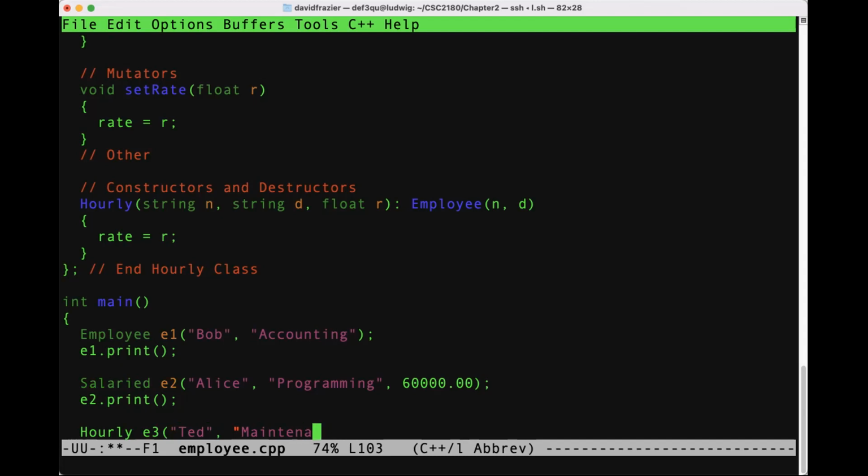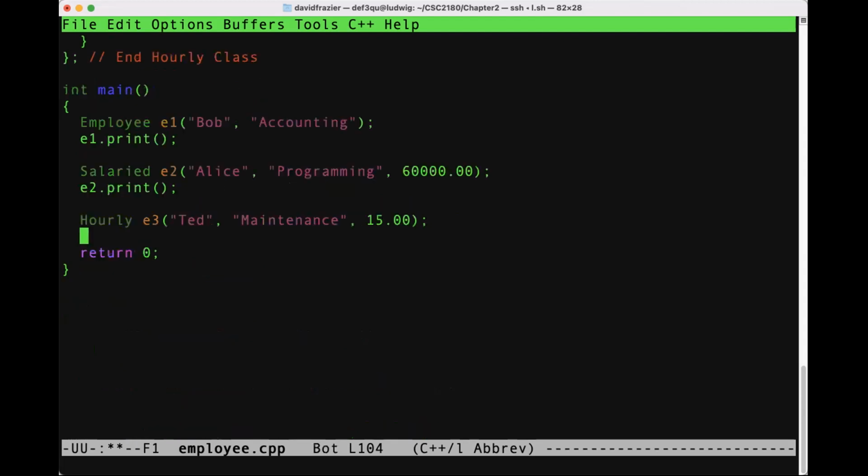Who knows if that's correct? Spelling sometimes leaves me, especially when I'm programming, my brain's in a different area. We'll call it that, that'll be good enough. All we have to add is hourly rate. So he makes $15 an hour. And again, since Ted is an employee, we should be able to do a print on that function.